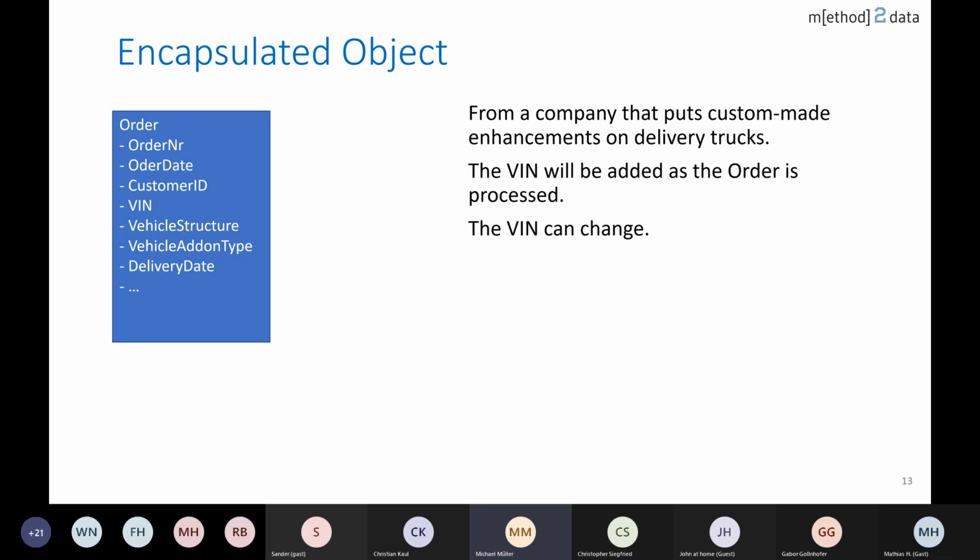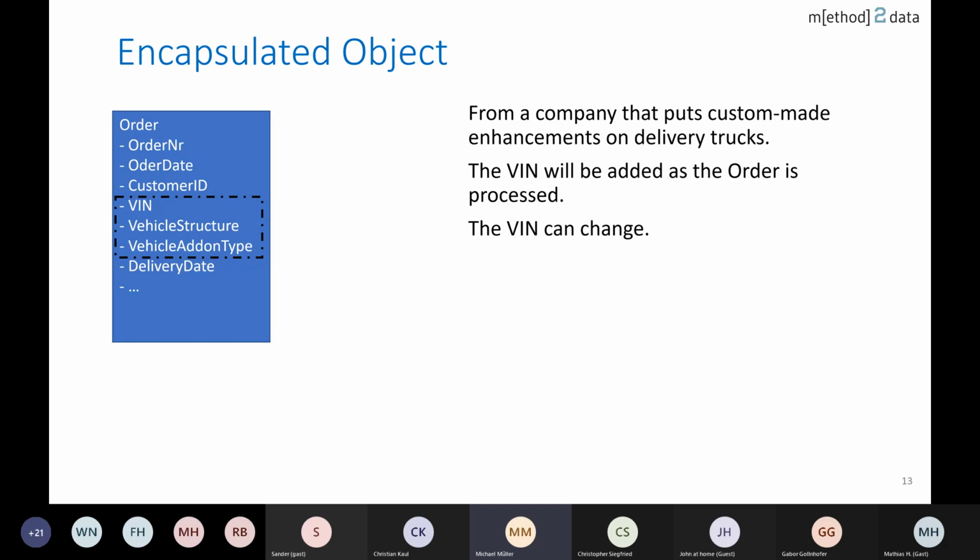So this structure in here describes which vehicle was bought with the VIN number and what kind of structure and add-on type they want, so the basis of their own product structure is in there. And that's just an encapsulated object.